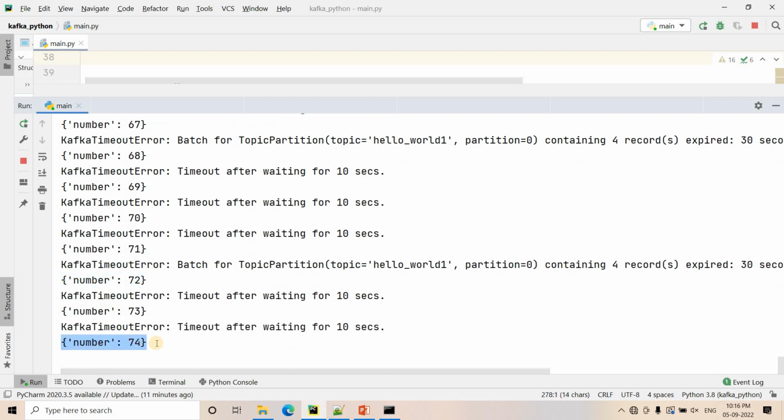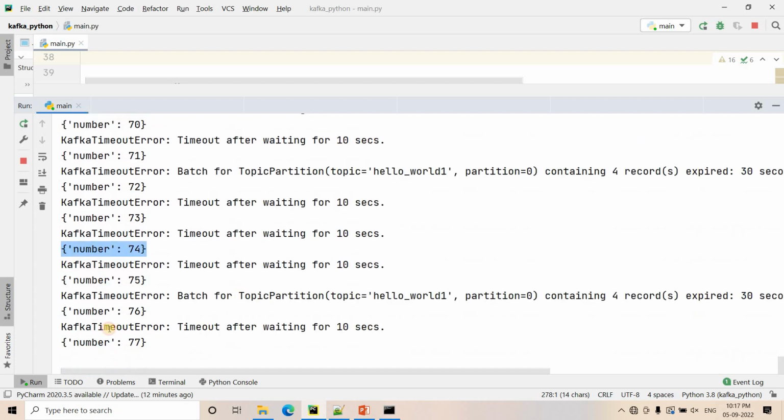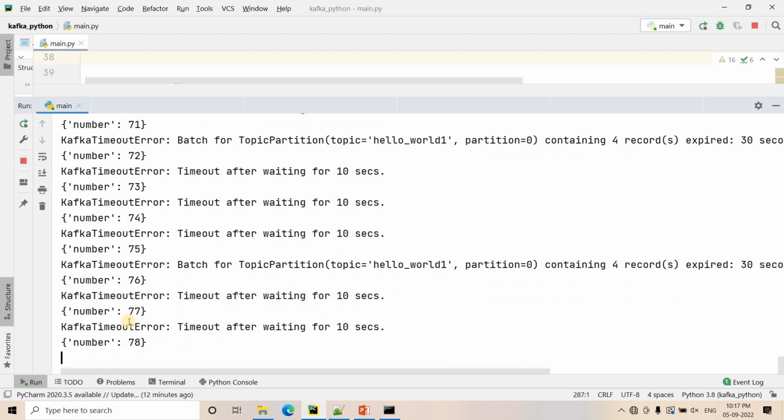So obviously you can understand this is making the whole process a little bit slow, because most of the time we actually don't require in which partition the message is written or what is the offset number, but at least you will be getting aware in this kind of scenario, if you're using the send method synchronously, that okay, something went wrong. That's the send method, but obviously you can understand this is a very slow operation, okay.